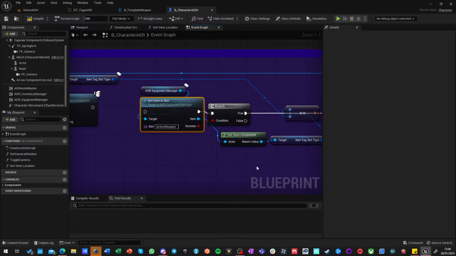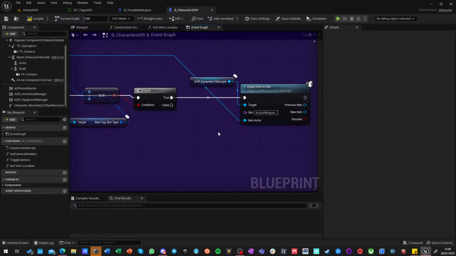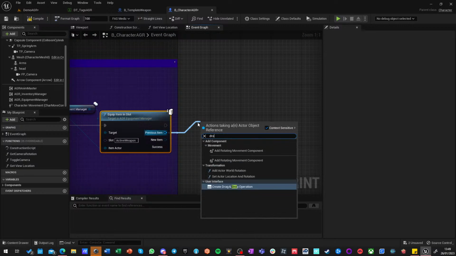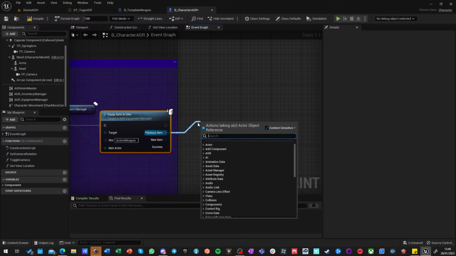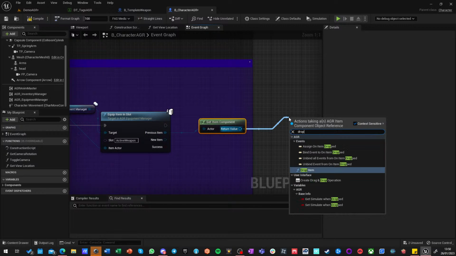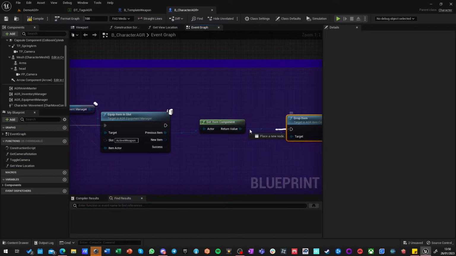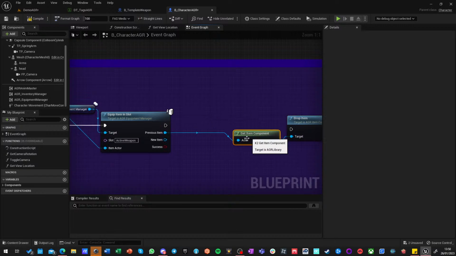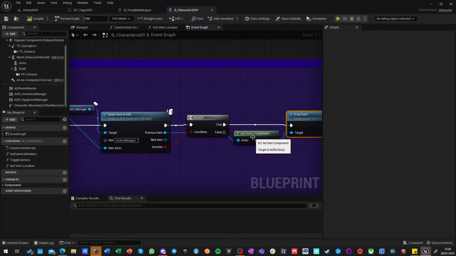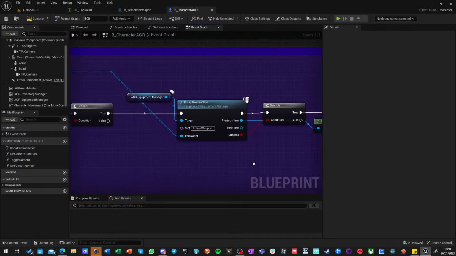So we are doing this active weapon check if it's the same slot. If it is, we want to equip it, and the previous item we want to drop. So we need to get item components. We can call functions on it and say drop item. If this was successful, of course, we want to drop the previous item and the new item is equipped.